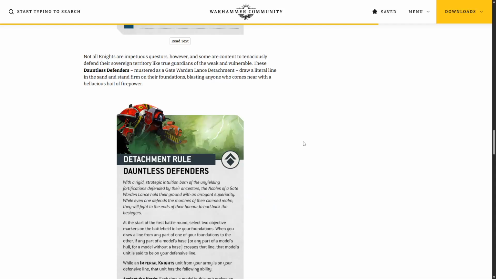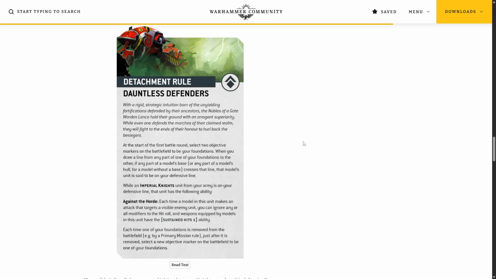Not all knights are impetuous questors, however, and some are content to tenaciously defend their sovereign territory like true guardians of the weak and vulnerable. These dauntless defenders, mustered as the Gate Warden Lance Detachment, draw a literal line in the sand and stand firm in their foundations, blasting anyone who comes near with a hellacious hail of firepower. So this detachment rule, Dauntless Defenders.